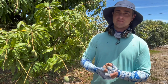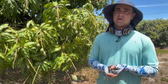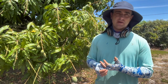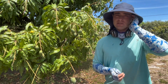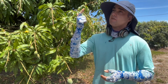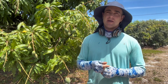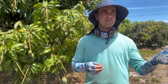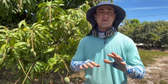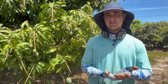Okay, so number two, in terms of trying to prevent excessive fruit drop, is making sure that your tree is nutritionally healthy. Trees that are healthy and have nice healthy looking foliage and are in good nutritional balance are less likely to drop excessive amounts of fruit than trees that are unhealthy, that are experiencing micronutrient deficiencies, that are experiencing canopy dieback. Before I was on the way here this morning, I actually saw some trees along the road that were in obvious nutritional decline, and you can see some dieback in the canopies. And even though most big trees down here have big crops this year, these trees did not. You could tell that they had dropped a lot of the fruit that they had set initially, and that's not surprising to see.